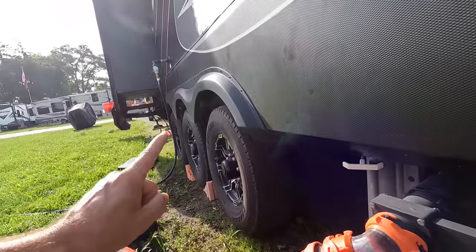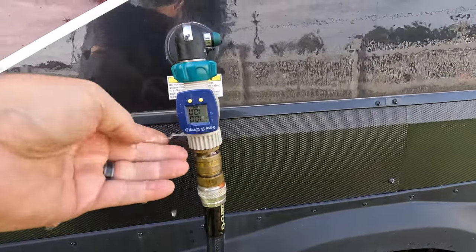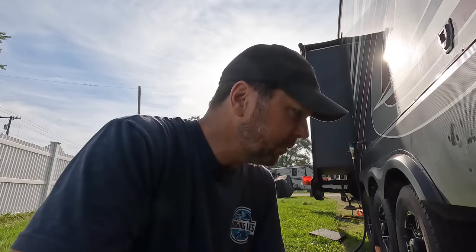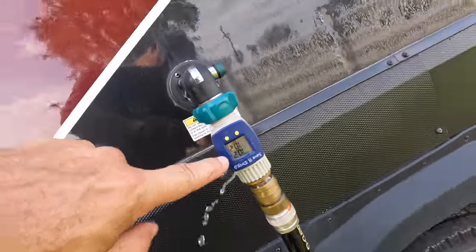And yes, I do have a leak up here on a little water meter. A water meter is really important if you're going to be filling your tanks to flush, because you really want to make sure you don't put too much water in there. You can explode your tank, or maybe make it fill up through the vent tube all the way to the roof. With water pressure and flow being different at every site, that can make a big difference. So you don't want to rely on timing alone. You want to use a water meter. But you can see 10 gallons so far. It's upside down.